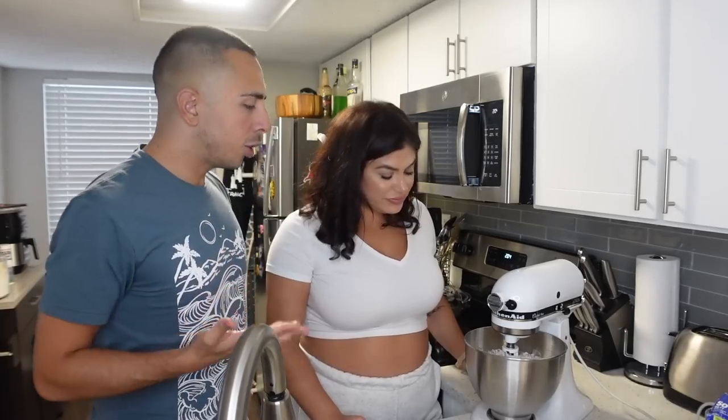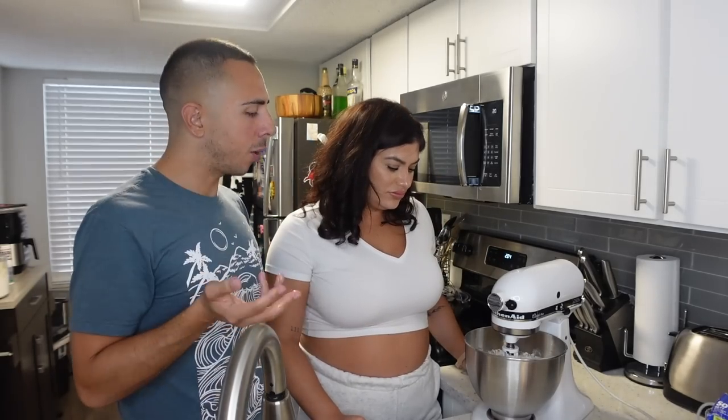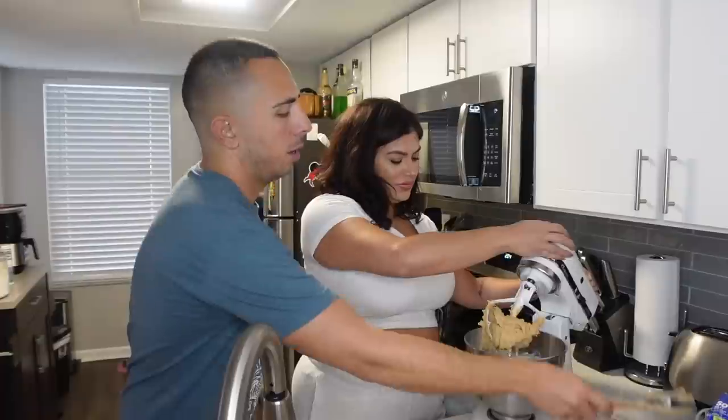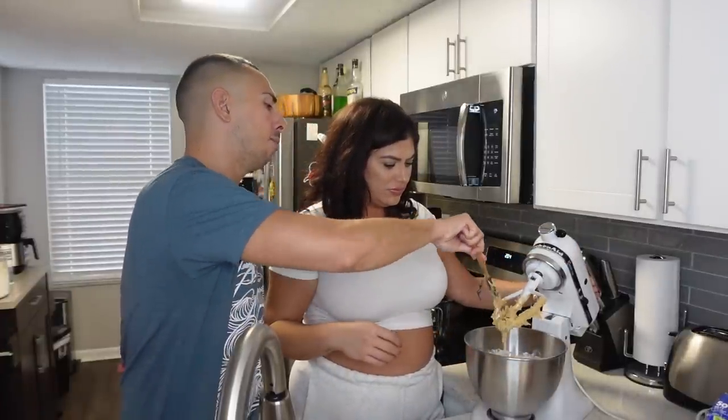One of the things that I do when baking cookies is I don't let the mixer fold in all the flour because I don't want it to overwork. So I do the rest by hand. Lift it, we can scrape the paddle off, push it down, and then we can mix in the rest of the flour by hand.